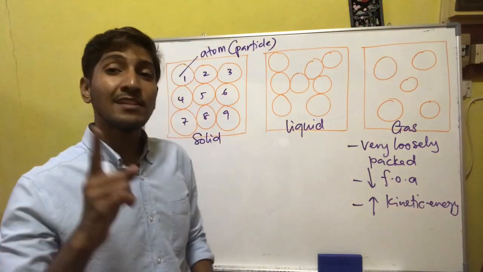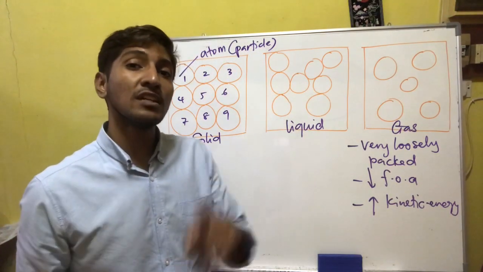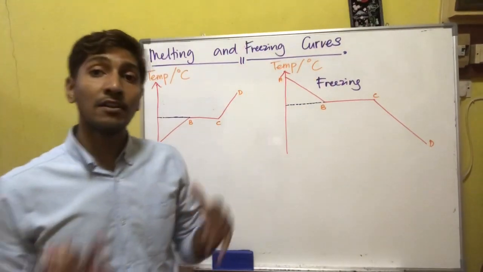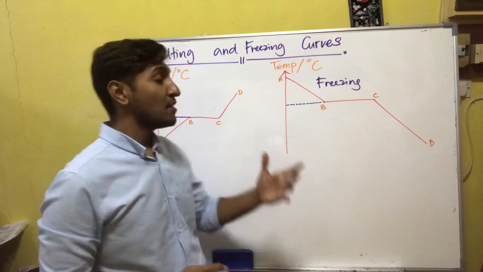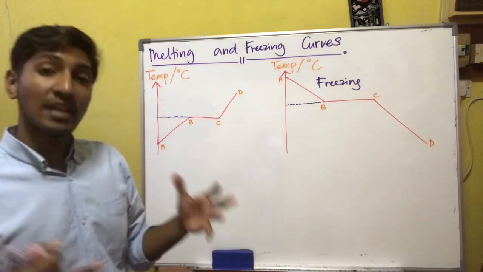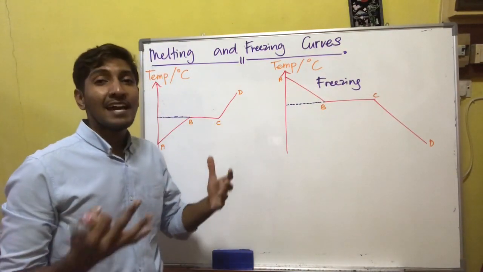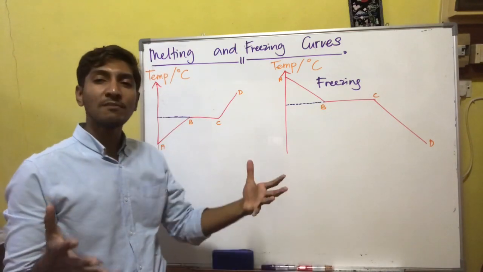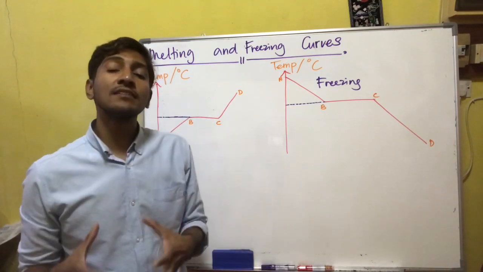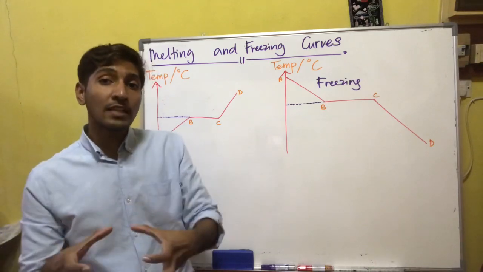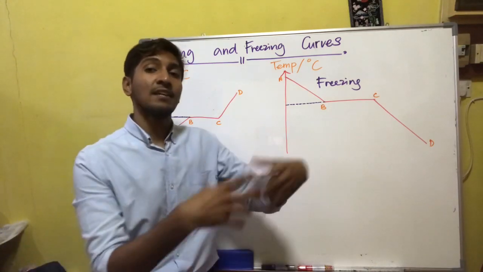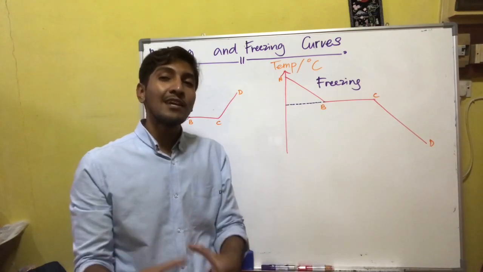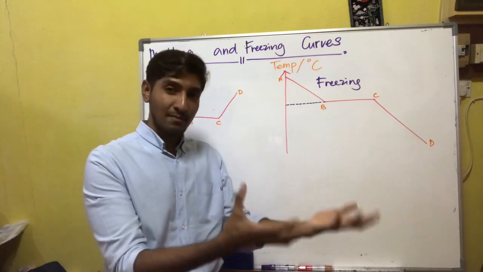Okay, so next we're going to talk about the heating and cooling curve graph that I mentioned before. Stay tuned. So now we're going to talk about the melting and freezing curve. These are the curves that you would expect whenever you're doing an experiment of melting and freezing. So melting, what is the process of melting that we mentioned just now? Melting is a process where you take a solid, you add heat, and it becomes a liquid. And what is freezing? You take a liquid, you cool it, and then it becomes a solid.